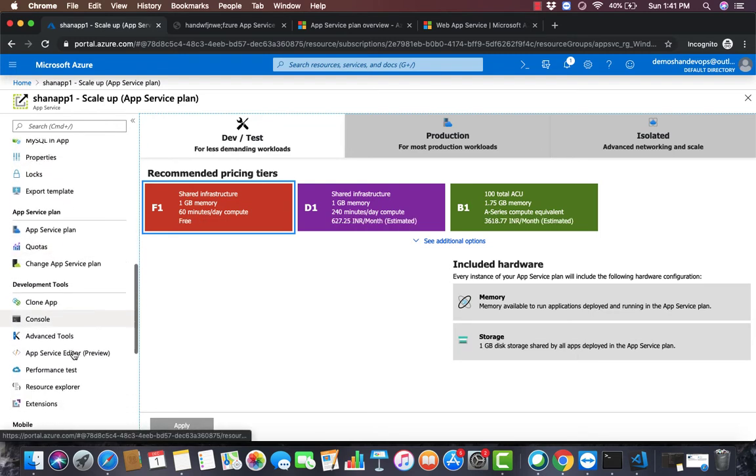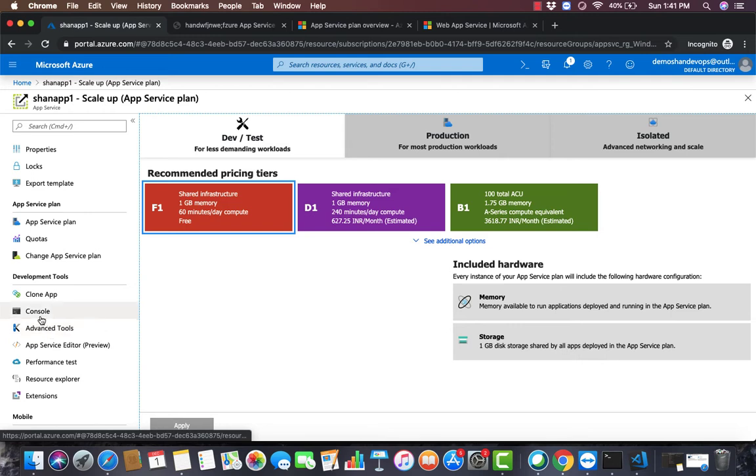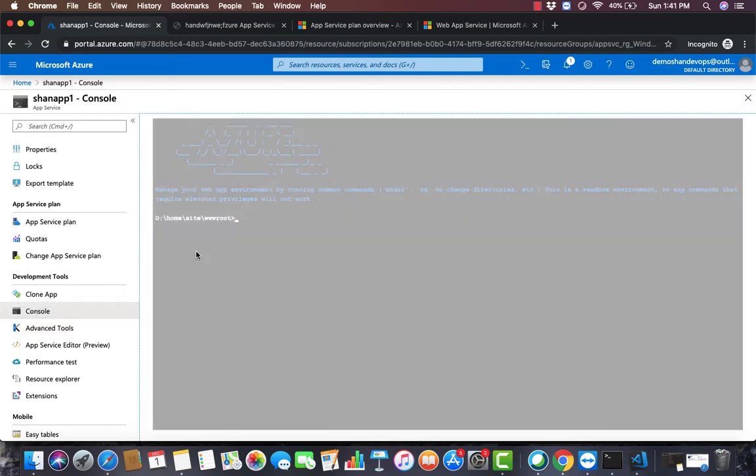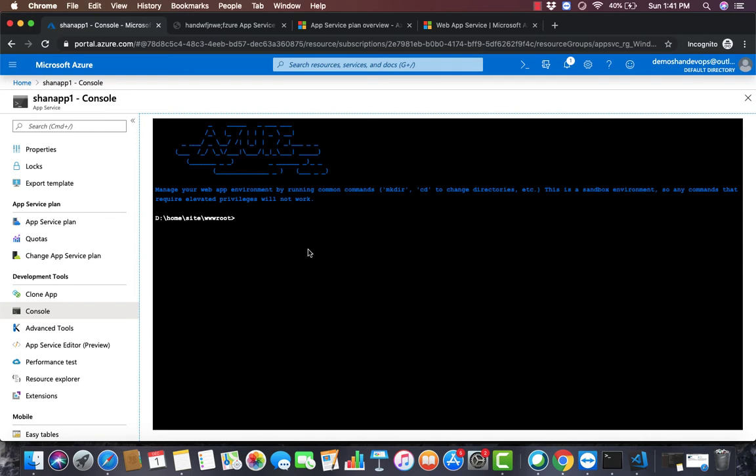I'm gonna take you through the console. In the console, it's all CLI. You do not have a machine wherein you can log into it and see what's running on top of it. In the IIS world, everything is under www.root. So if you do an ls, you should be able to see that your application is running over here. Yeah, you can see your application code is right here. That's how you can see your application code and logs and things like that. It works pretty similar to your PowerShell.